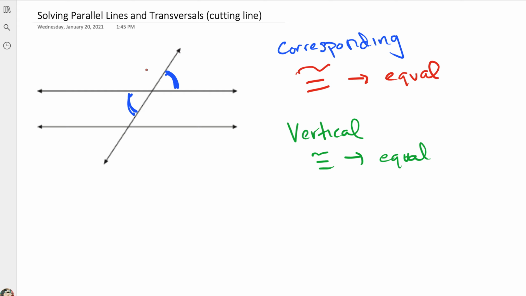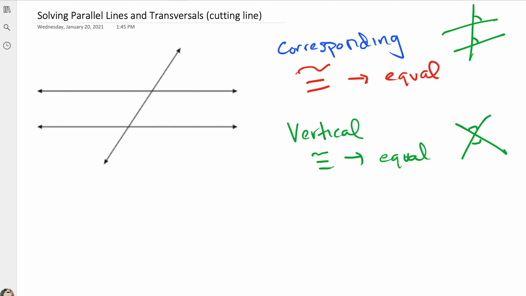The word vertical has nothing to do with the angles being up and down, but with the fact that they all meet at the vertex. They're vertical angles because they have a common vertex and they are across from each other. Another example might be here, and then we flip over, it would be there. Those are vertical angles. So if one is 100 degrees, the other one is 100 degrees. Vertical angles are always congruent. Corresponding angles also were always congruent. And all of the other solving can be based off of these two things and then what linear pairs are.